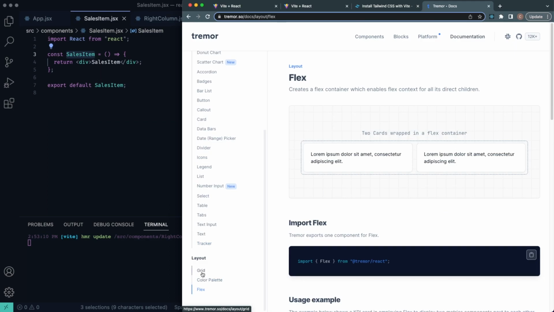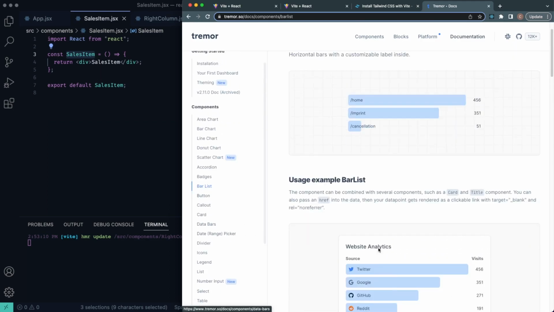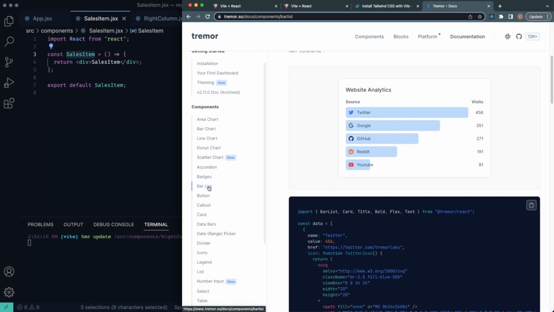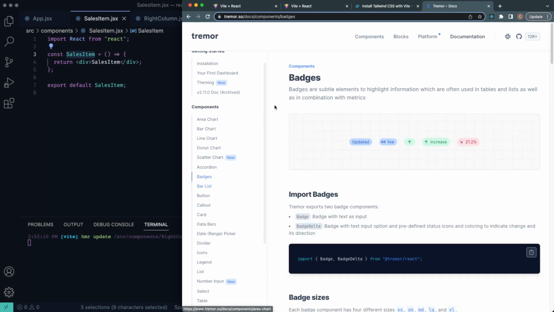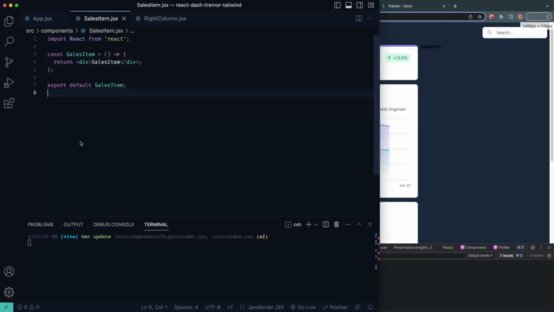So without wasting too much time, I'm not sure where it is. So I'll just go ahead. We're going to use this one here in a little bit, this bar list. I'll just go ahead and code it out and you guys can follow along. It's not super difficult, so don't worry about that. I'm just going to open this up a little bit so we can kind of see in the background. Quick drink.